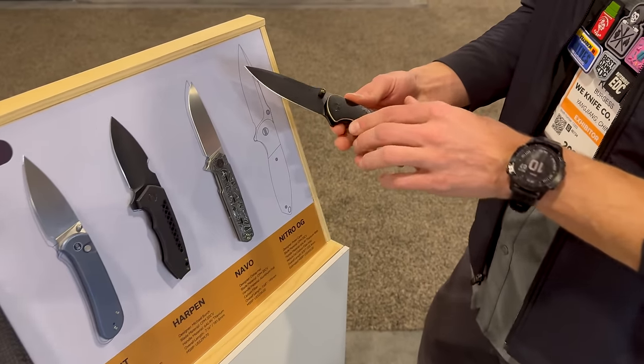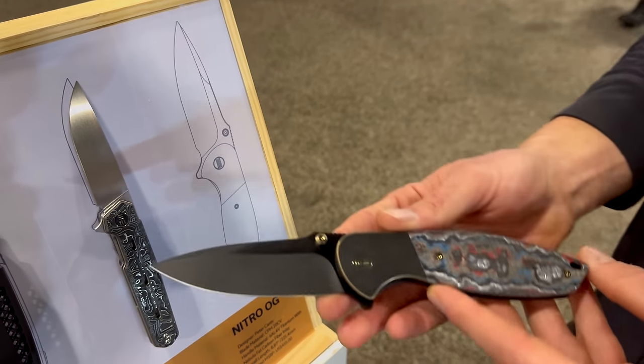Now another one. This is for all you guys that won that big Nitro. This is the Nitro OG.